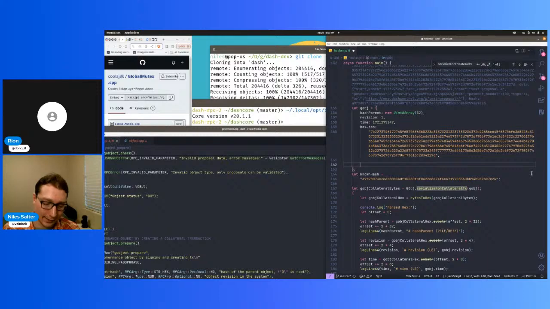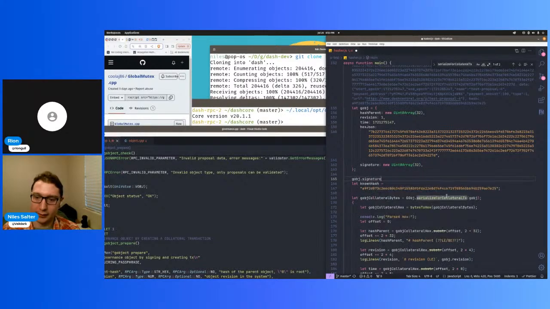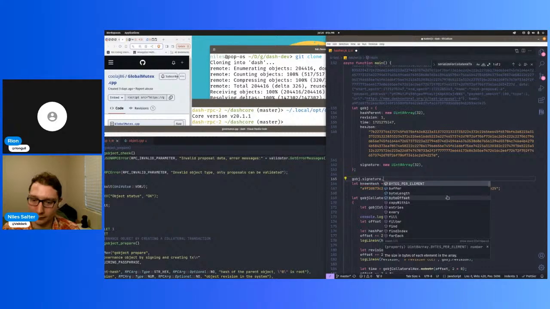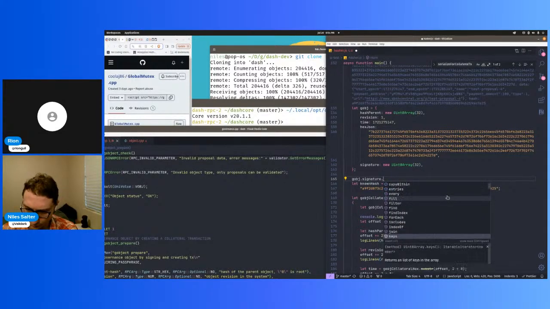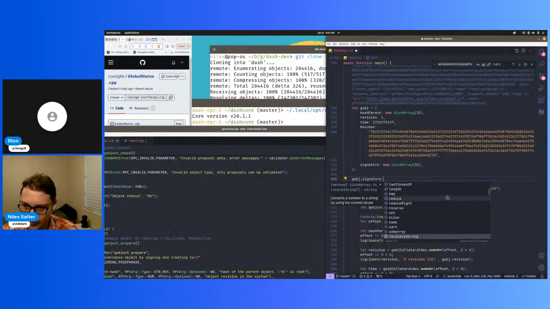Okay, so I think we have signature, and we're going to have a new Uint8Array 32. And I think gObject.signature. Sorry, I'm just looking at this. I haven't dealt with the Uint8Array in a little bit here. Okay.